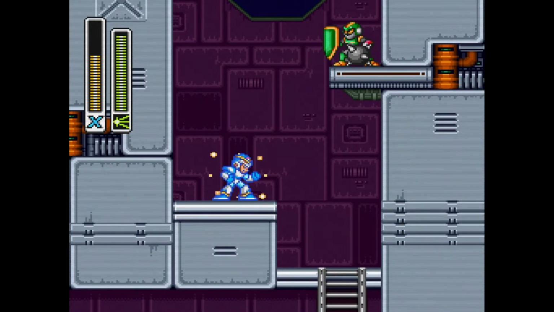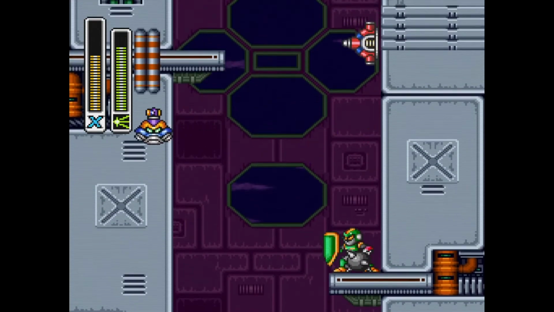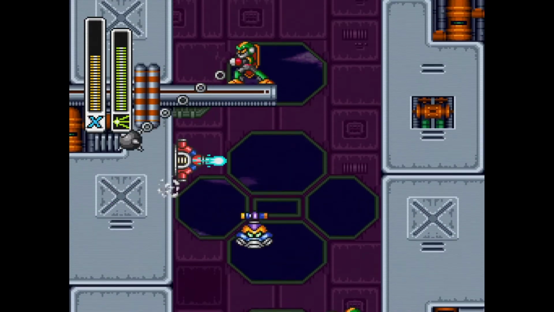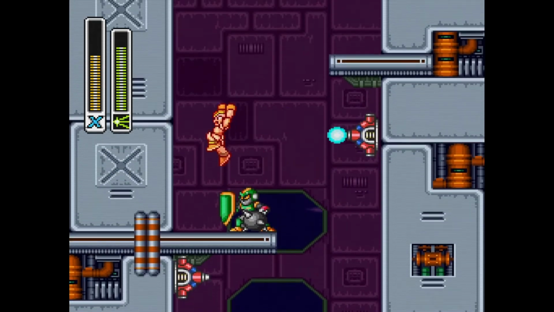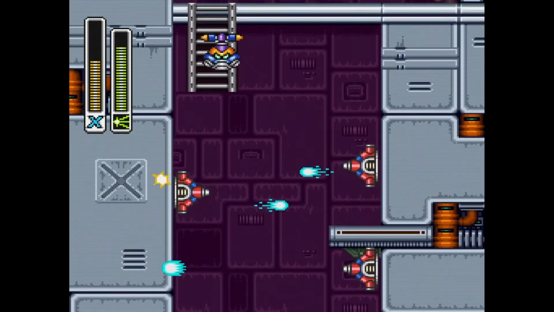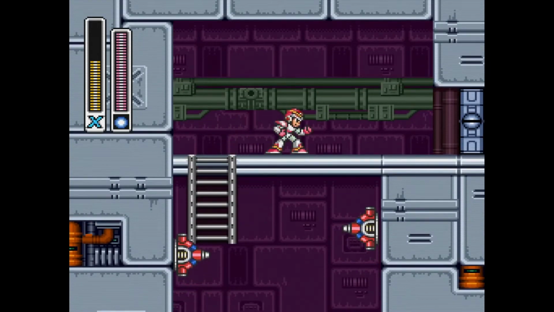So, we're gonna charge up Sting Chameleon's weapon. Now, the charged Chameleon Sting is the best defensive item in the game, bar none. As, when you use it, you become basically Hyper X, in which you take no damage, and you're invincible to all enemy attacks.